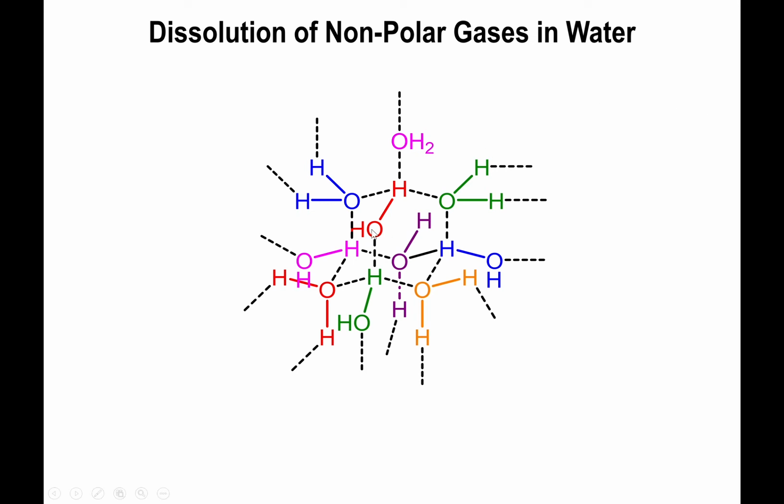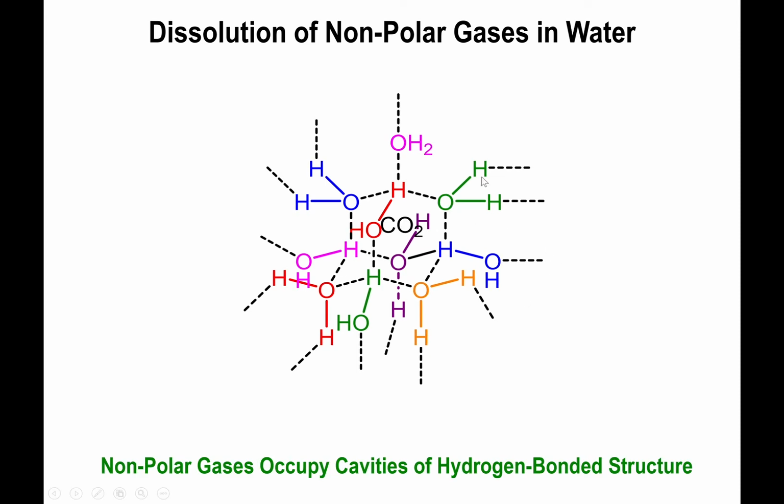The idea is that water, creating the hydrogen bonding network that you see here, creates these empty cages in between, where the nonpolar gas basically parks itself. So the dissolution of the nonpolar gas is not so much that it's interacting with water, but rather the gas is occupying the empty space in the hydrogen bonding network cages that water produces. And as long as the structure is kept relatively intact, the gas will remain there.